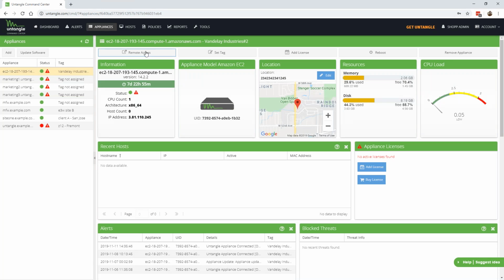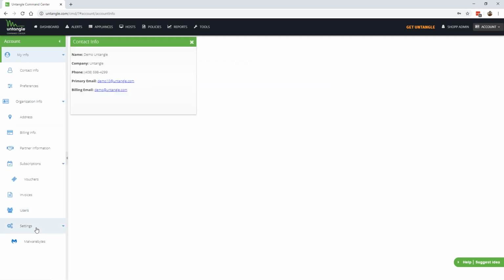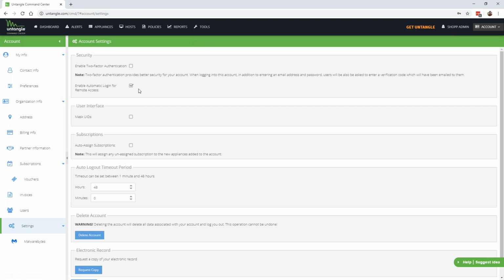While we're talking about this remote access option, if we go back into my account, and take a look at a couple of settings, we have enable automatic login for remote access turned on here. That is not enabled by default. If that's not enabled, you'll get presented with a login prompt when you remote access a device.